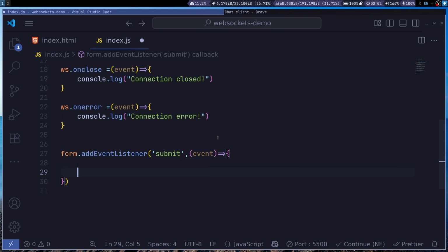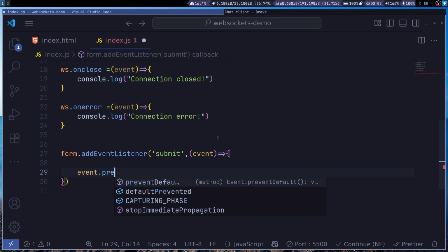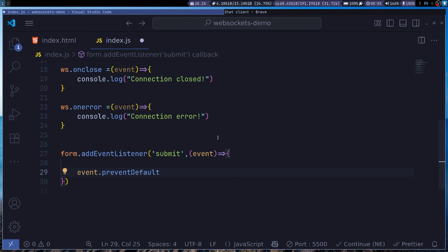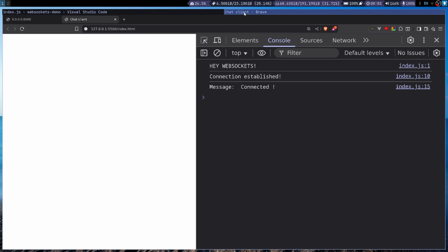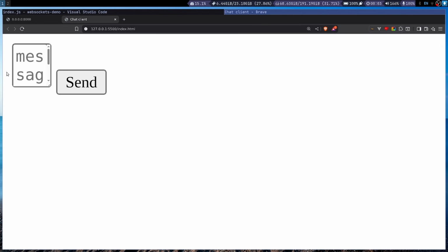Next, we want to prevent the form from being submitted, or basically refreshing the page, because by default, of course, when we submit an HTML form, it has to refresh the page to send that data to the server, most especially if you're using a post request. Now, when I go ahead and call event.preventDefault, the server that we've created right here, or the client, will be one.